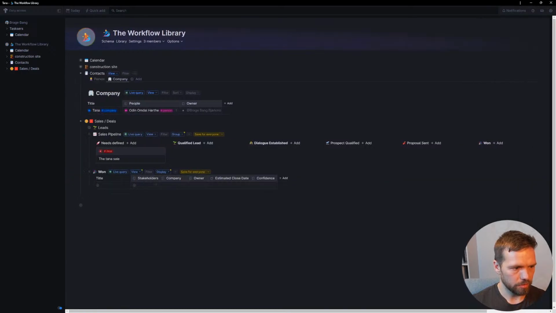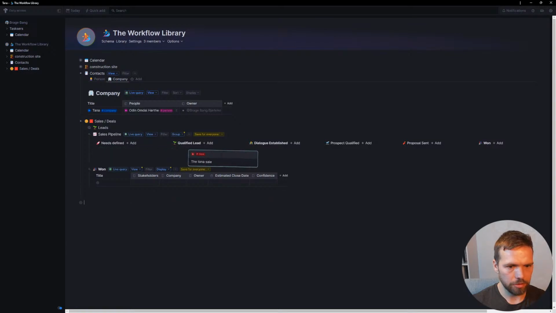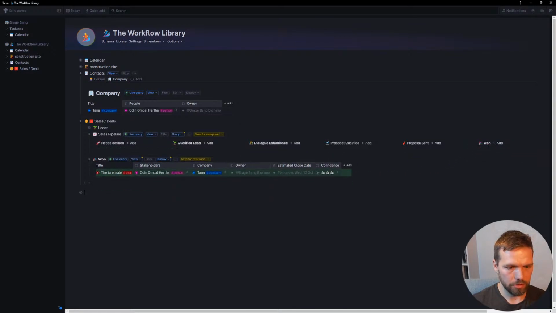And we're going to view this as a table. And as we then move this deal onto one, it'll disappear, show up here. We're going to have a contextual column that basically tells us, why did we win this deal? And then we can write any notes here about why this worked.